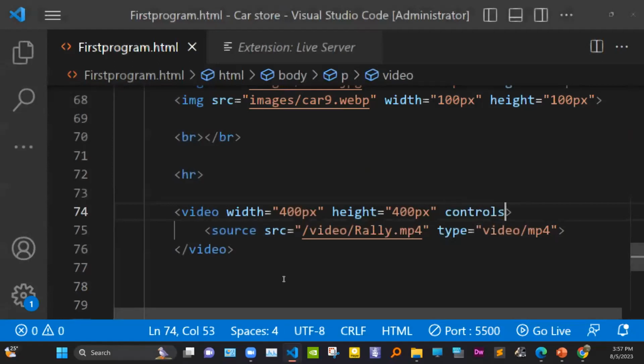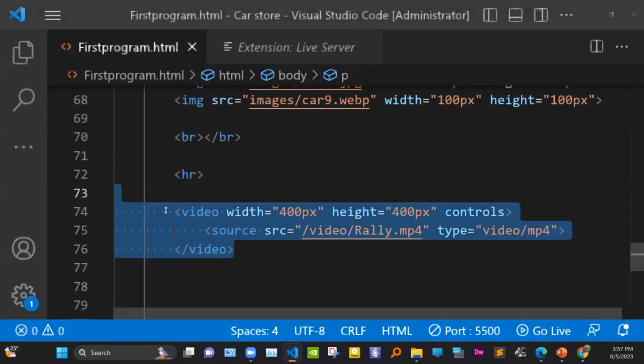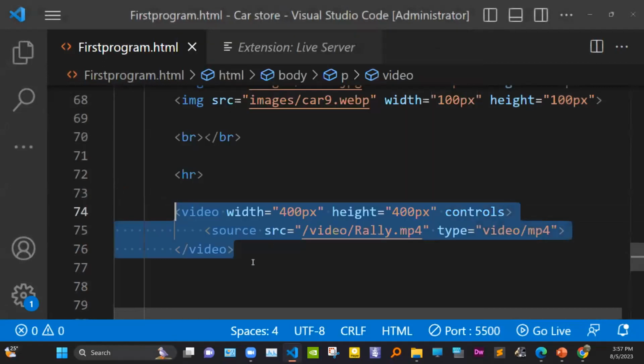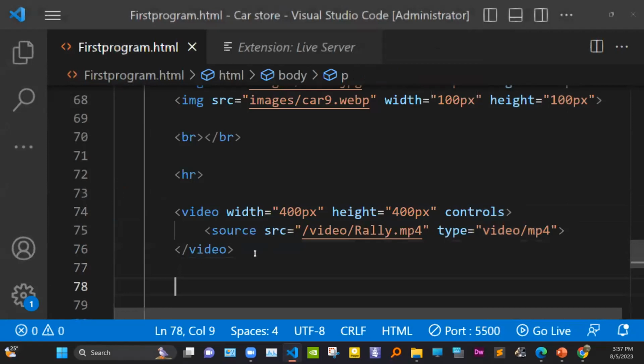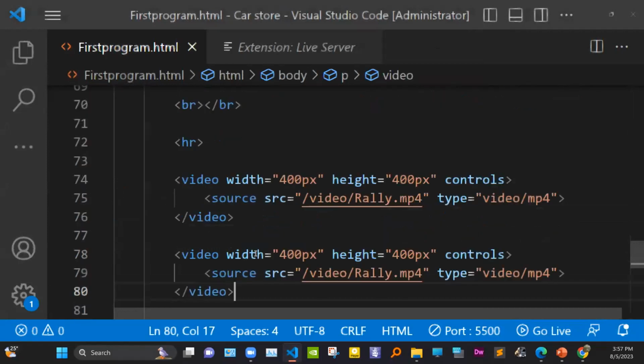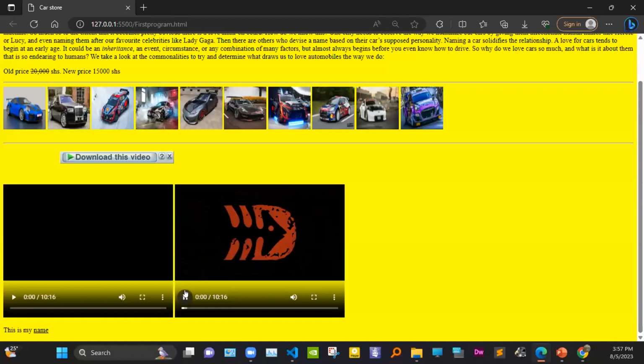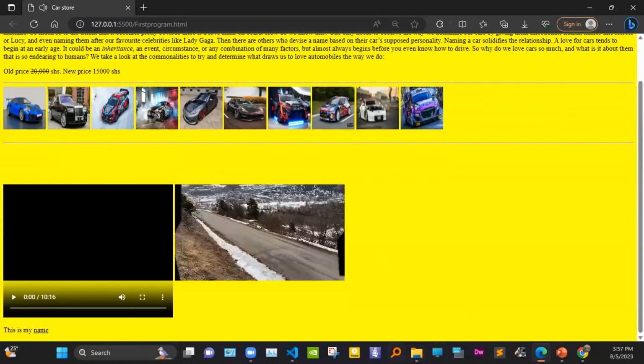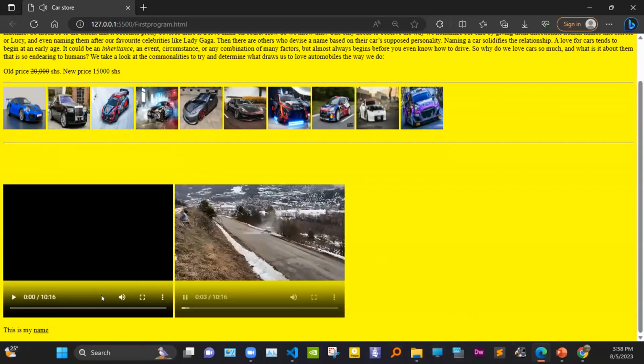And that is it for the videos. You can even copy and paste this multiple times just for purposes of demonstration. Let me try to copy it. I can put here two videos, copy the same code and paste. You see that we have two videos. So in case you want to also create a gallery of videos, you can use this as well. You can copy and paste and create a nice gallery of different videos.